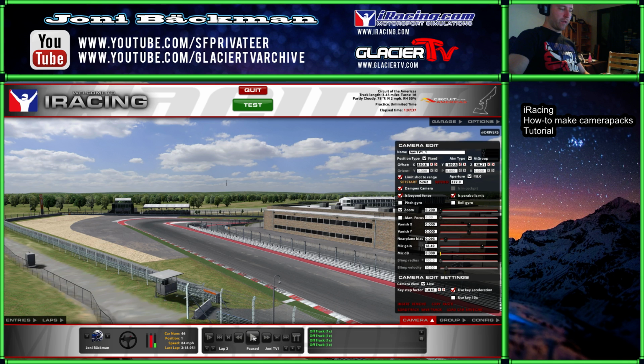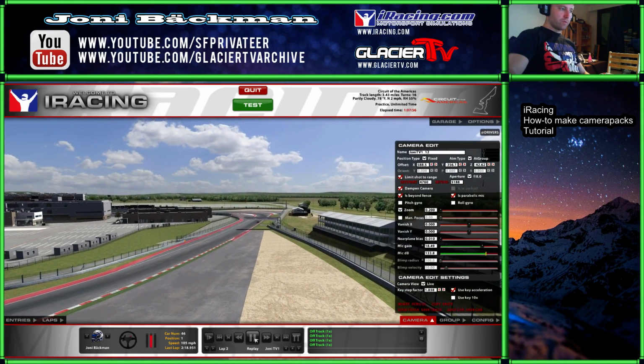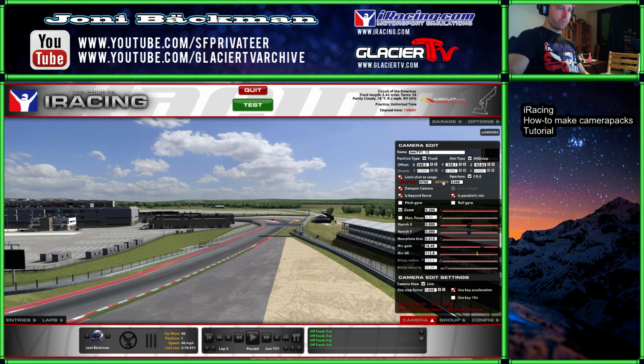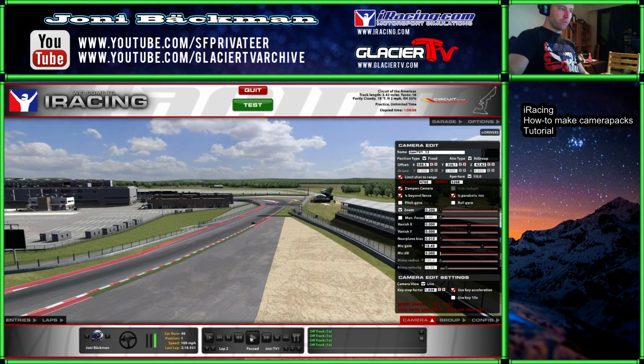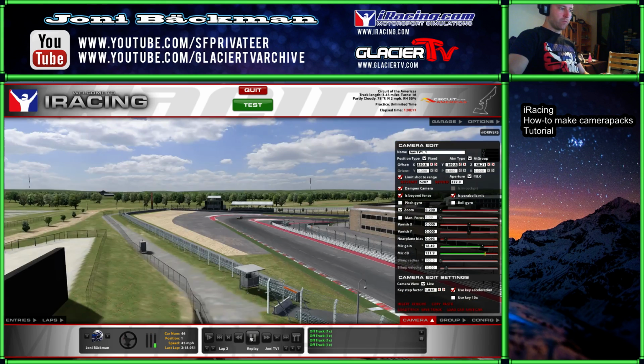Or I can make the previous camera stop recording at the exit at the midway point of the last corner, which then means that possible overtakings would be shown from that angle. So I can click the set start over here, but I can still make this camera end all the way until here. So now this camera is in control until we reach that last point. So it changes now.